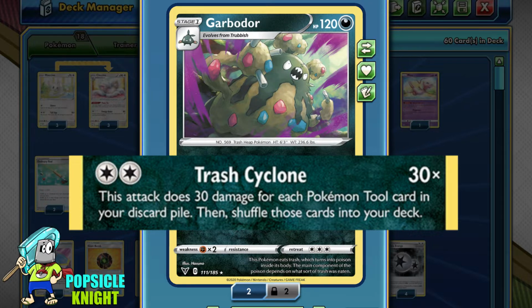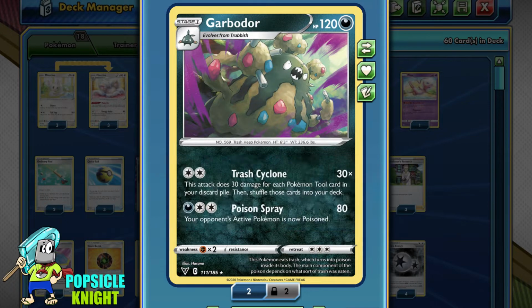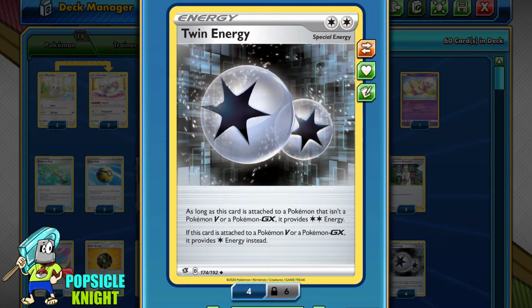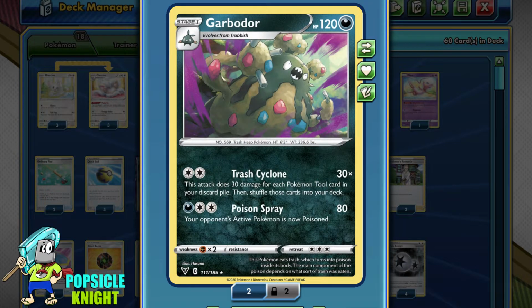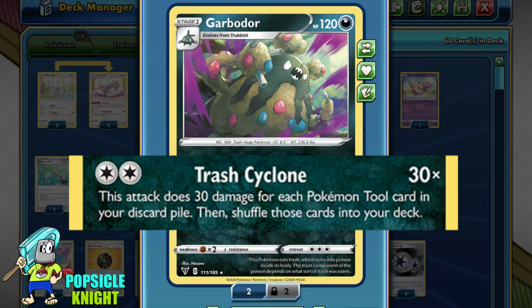This attack is insanely powerful. In this deck, this one will deal upwards to 400 or more attack damage. We will be using a full set of Twin Energy in this deck for energizing this attack. And it is worth noting that it's almost impossible to deck out with this deck as long as Garbodor continues to attack. The challenge really will be to discard as much tool cards as we can to start increasing Garbodor's attack damage. How many tool cards you need to discard really depends on your matchup.